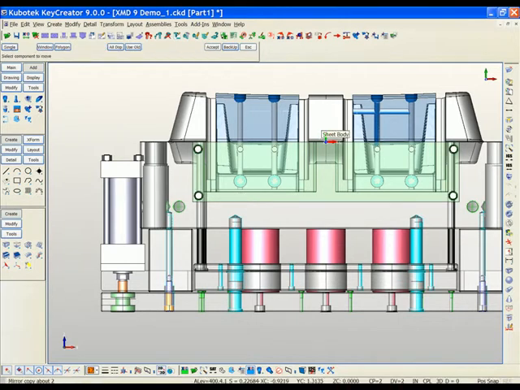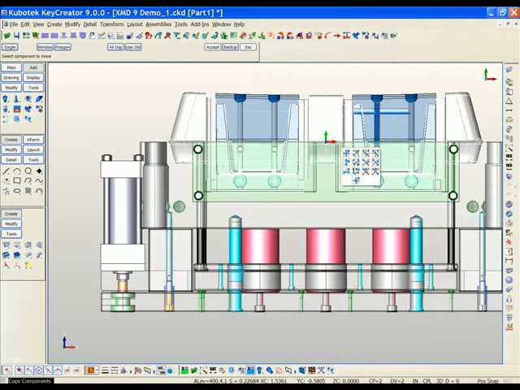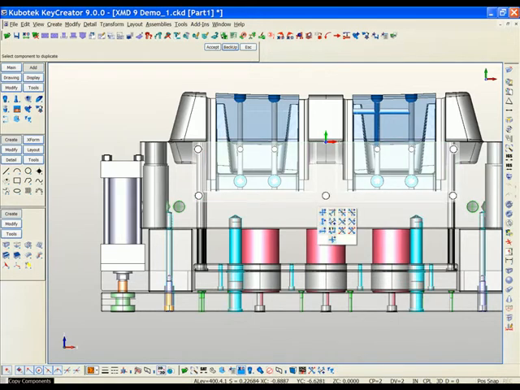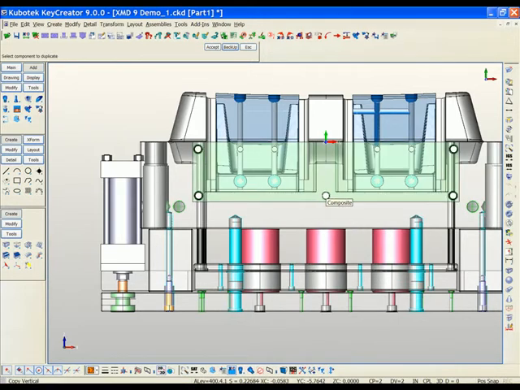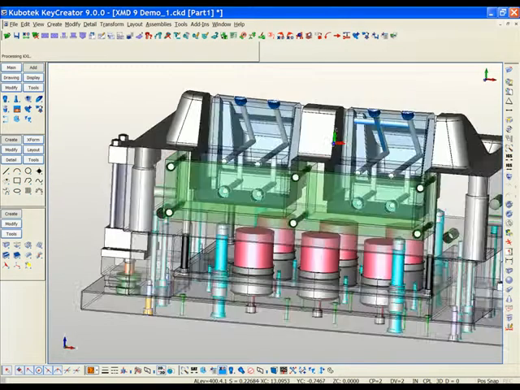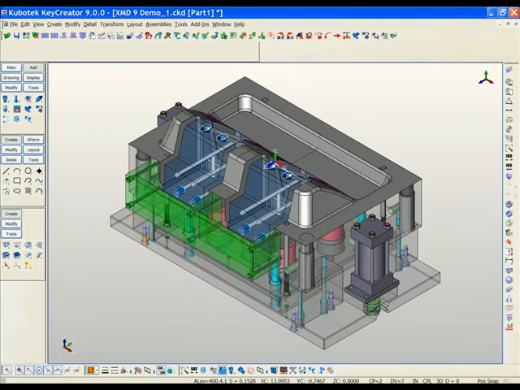Now I'm going to show you a couple of the unique copy tools that we have in XMD. We have a command called copy to midpoints. So I've taken the screw and I've picked one screw, then the other screw, and the third screw is copied right in between the two that I selected. And now the next one is a copy vertical, and I'm just going to copy that new screw vertically up to the center of one of the existing screws. So there are screws added.